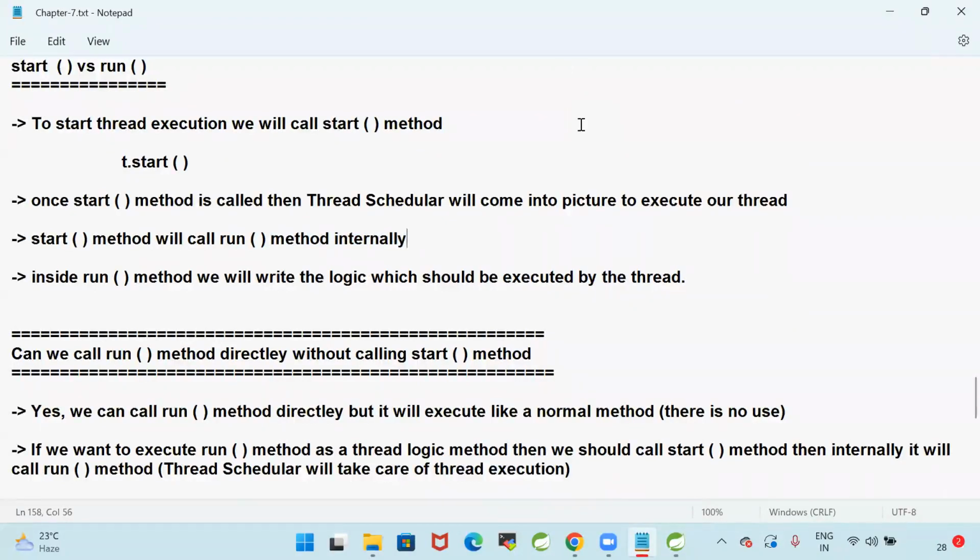If you directly call the run method, it will execute like a normal method, not like your thread method. To start the thread, you call the start method, and that start method will internally call the run method. If you directly call the run method, it will execute like a normal method.